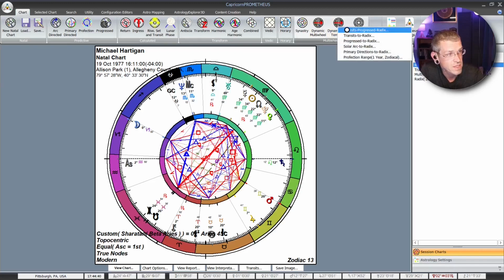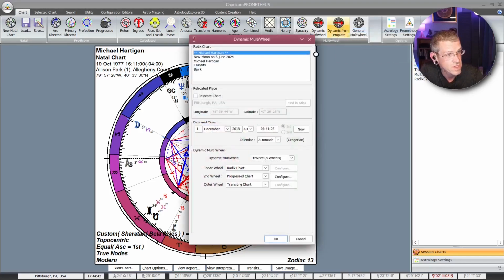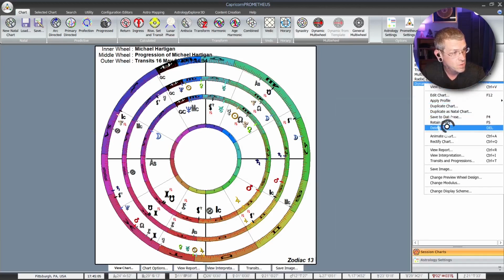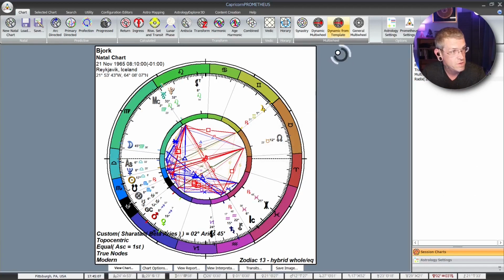If I click this already, I can do a transits and progressed and radix, which with 2 clicks, you see it's, notice the date, December 2013. With 2 clicks, so click now and we'll relocate the chart. I've got all that set up before because I use that all the time. So click, click, shebang, there's your info. That's wonderful. That's a wonderful feature of the program.